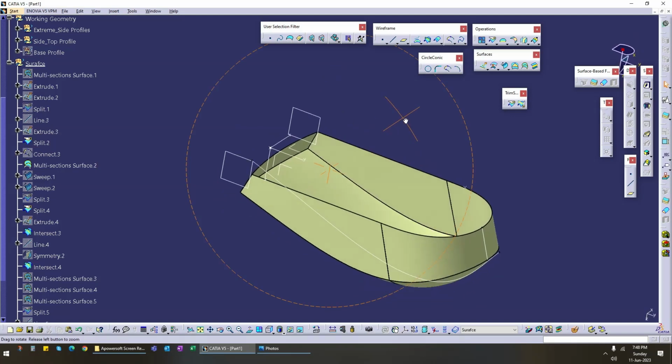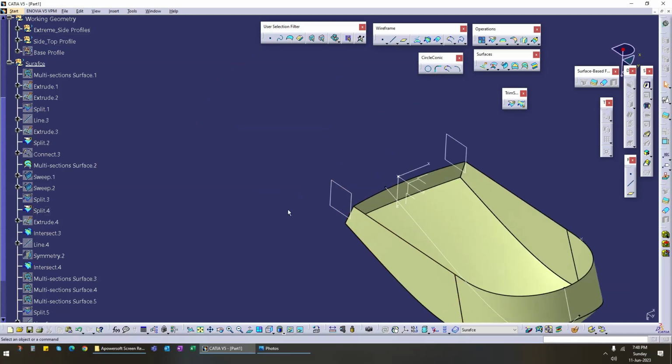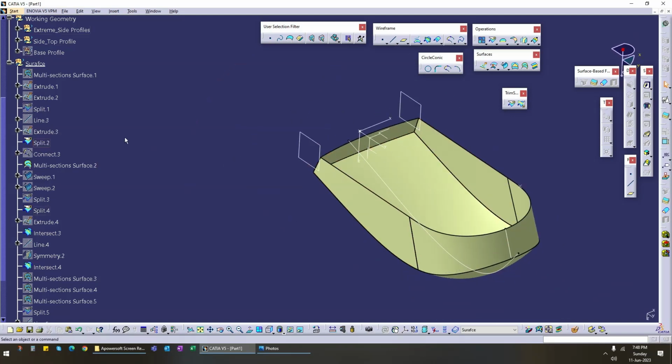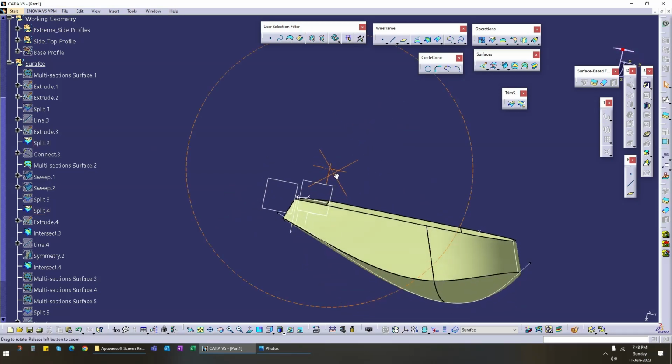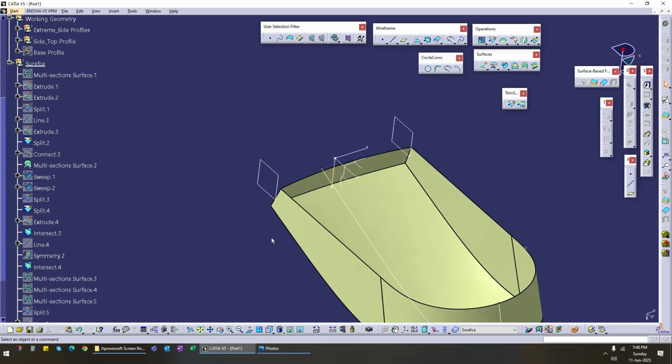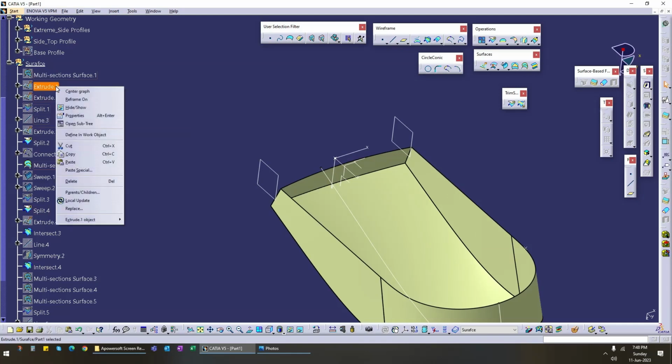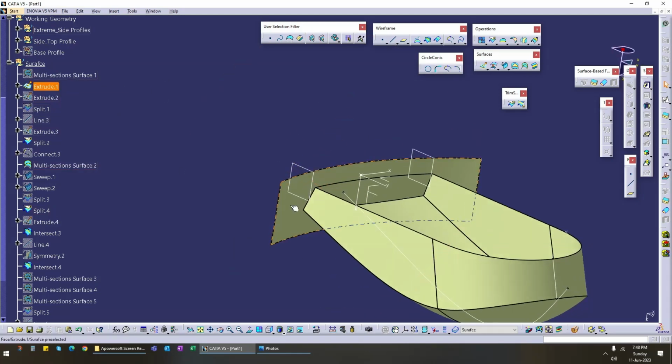So now we can simply create a big surface. We did this extrude earlier.